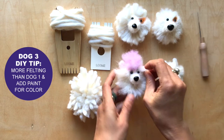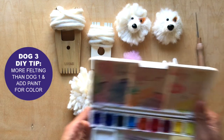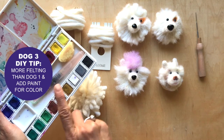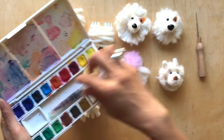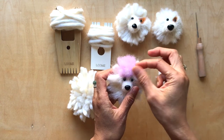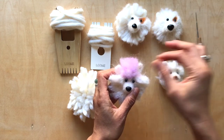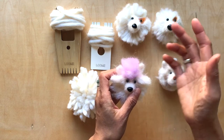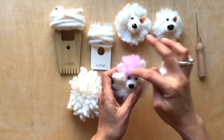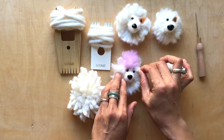The fun thing is that this purple — we actually saw a dog at the beach that had a purple mohawk, so that was the inspiration. All I did was I took watercolor paint, this purple, and I just kind of painted it on here. What will happen is that it's going to clump, so you're going to take your finger and just kind of rub and distribute the paint. And it will give you this kind of soft, really natural, beautiful color on your pom-pom dog. I think that works really, really well.